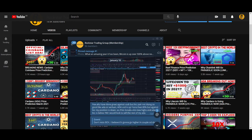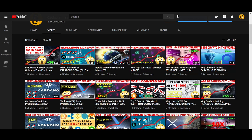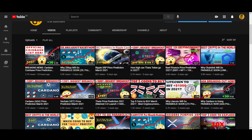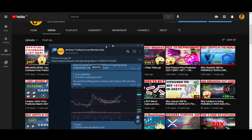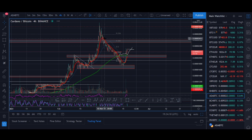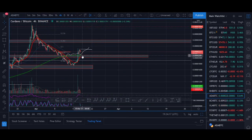In the Rockstar Trading group, I posted which level I was looking to buy VeChain, and once VeChain broke out I explained how I was trading it. There's a special offer — I'll leave the links below. Lots of people traded VeChain in the group with me and it's been really good. Cardano has been slower but it's one of the main coins we've traded.